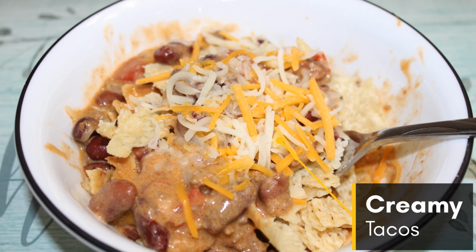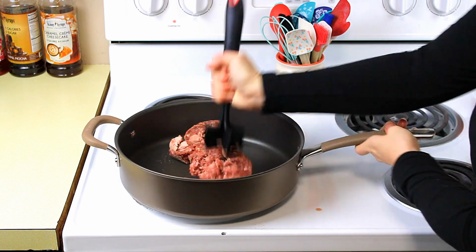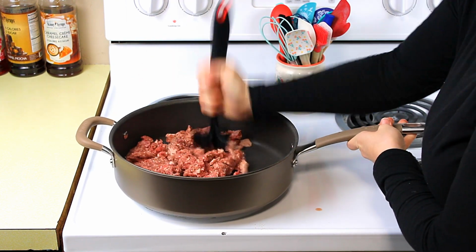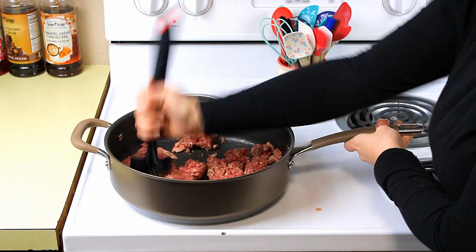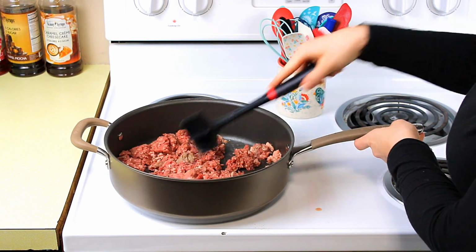Okay, the last thing that we're gonna make is creamy tacos, and this is a family recipe. I got this recipe from my mother-in-law. She had made this meal for forever, but I have never seen anything like this on Pinterest or in any cookbook, so I hope this is something new for you guys.